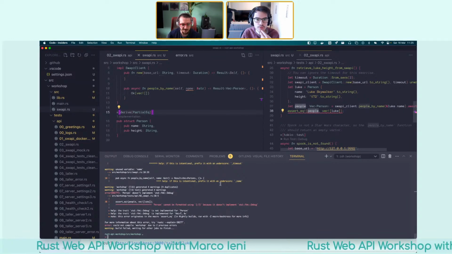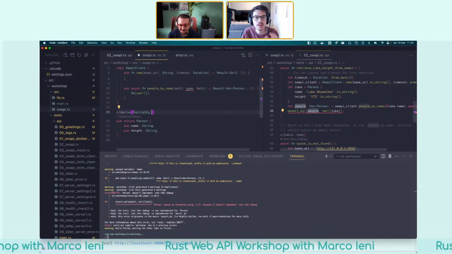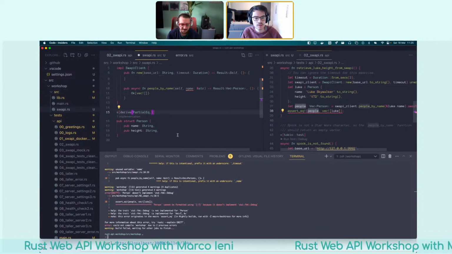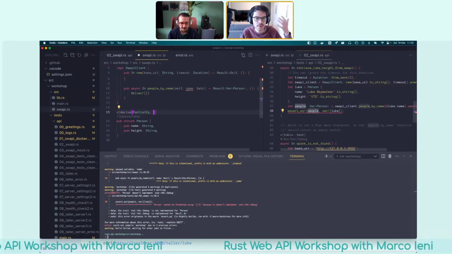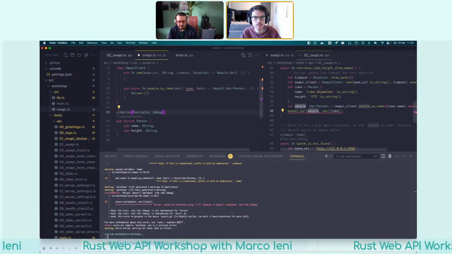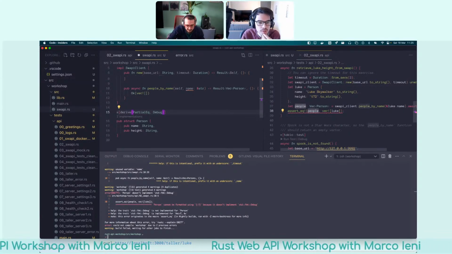It's up to you to derive it. For example, if you want to show this person in the logs or in an error message, you can still return the result of the debug to the user by explicitly calling it.